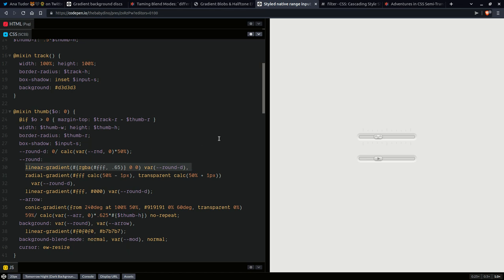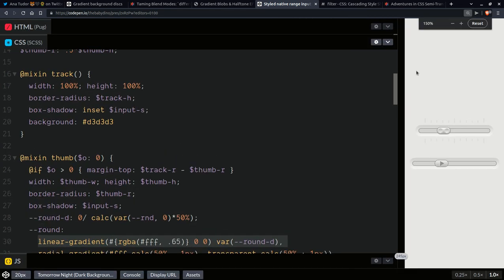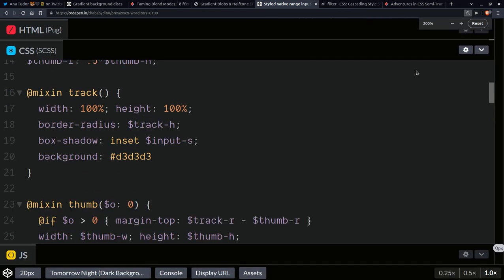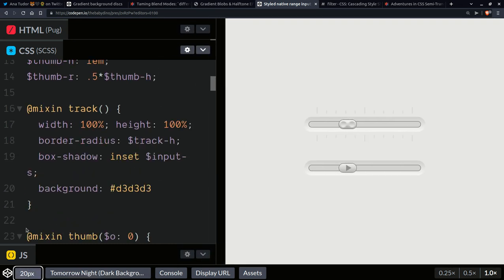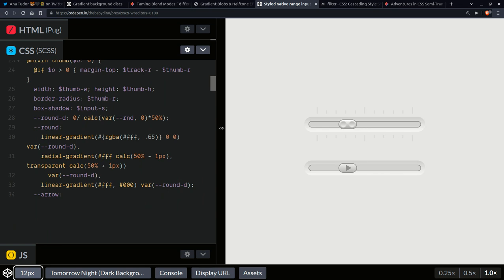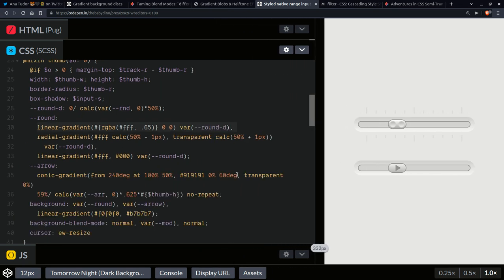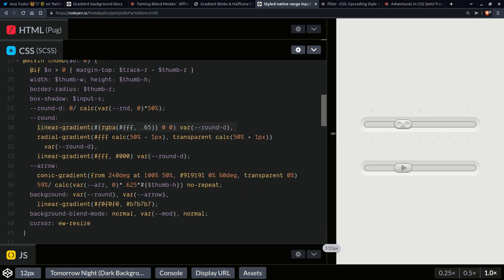Okay, let's bump up. So just zoom up, and here I'm going to decrease the font because it's zoomed anyway, right? So it looks something like this. Now you can see the thumb better, and you can see the effect obtained there.